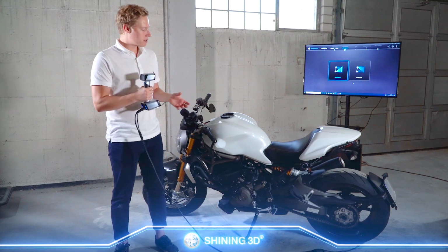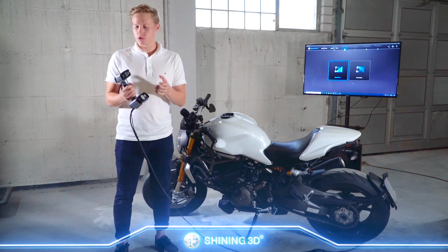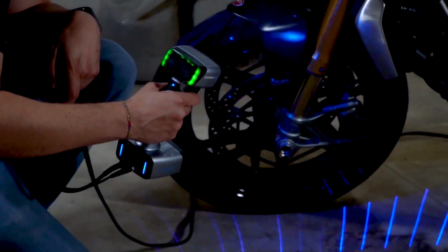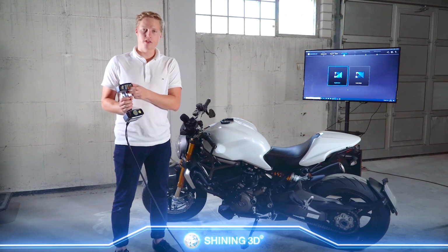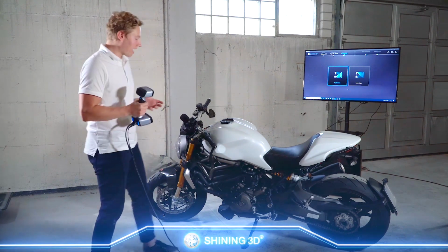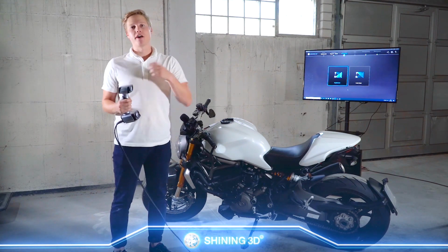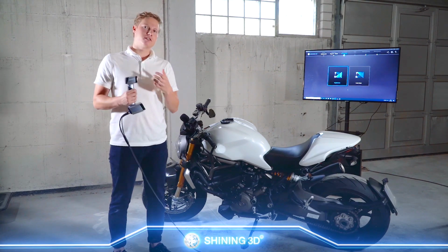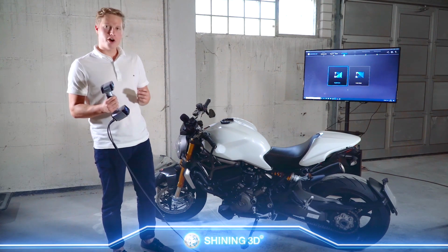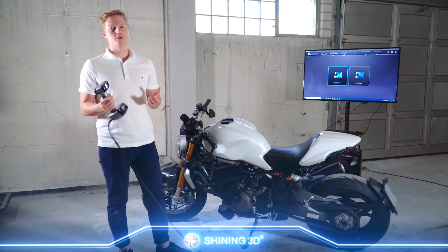You just saw how fast it is to acquire the whole object here with the rapid scan mode. But right now I'm really excited to show you our new laser scan mode with the EinScan HX. That means in this part of the scanner, we have seven blue laser lines on each side. With that, we can scan reflective dark objects way faster, way better, and with higher accuracy. So the surface itself is not the most difficult part anymore for our scanner. Also, if you have deeper holes, you can go deeper inside with the laser itself, and it's easier to capture them.